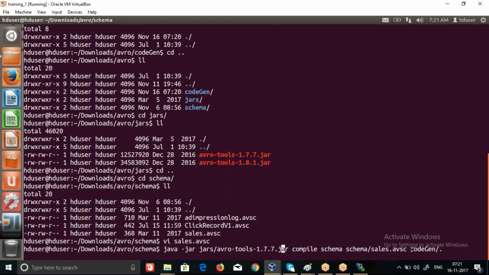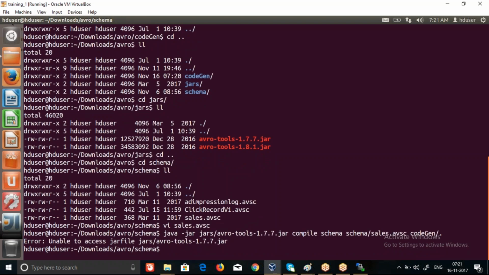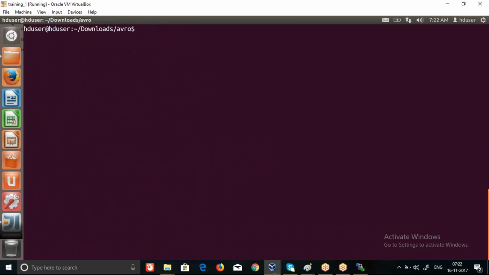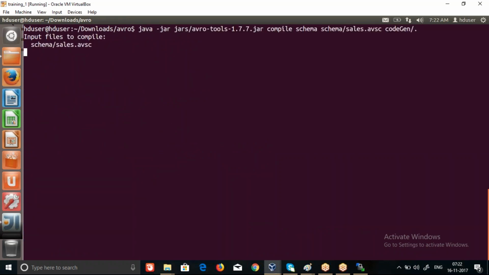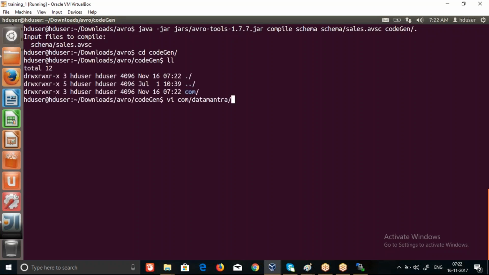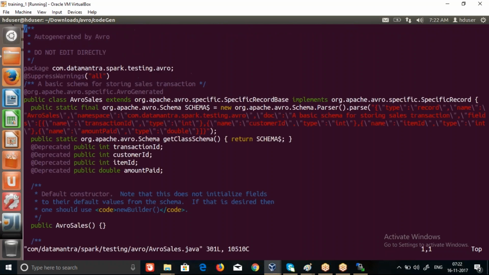And you specify where you want to generate the code, the output. I want to generate the code in this folder. So if I run this, okay, I'm in the schema folder. If I go to codegen now, we can see com data spark test avro Sales.java. This code got generated.